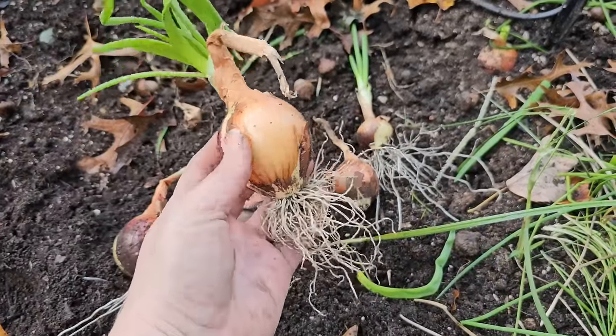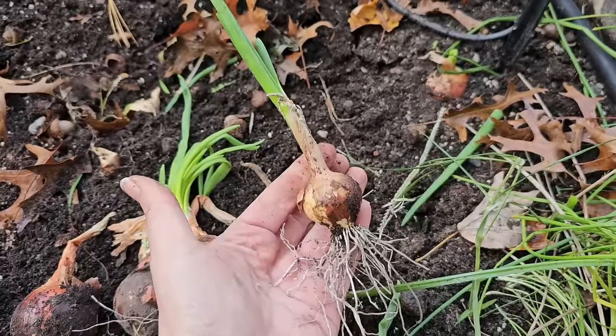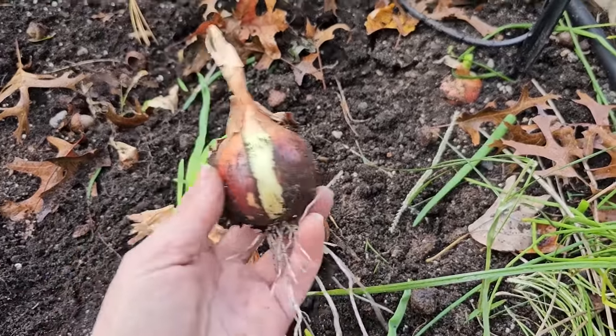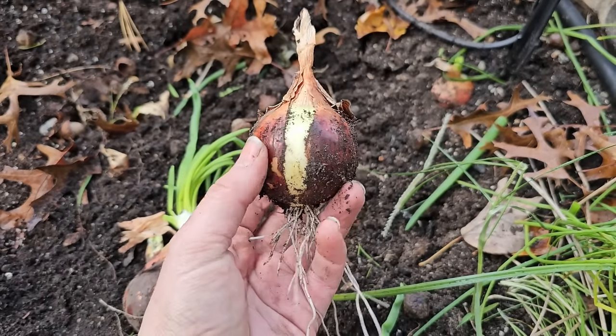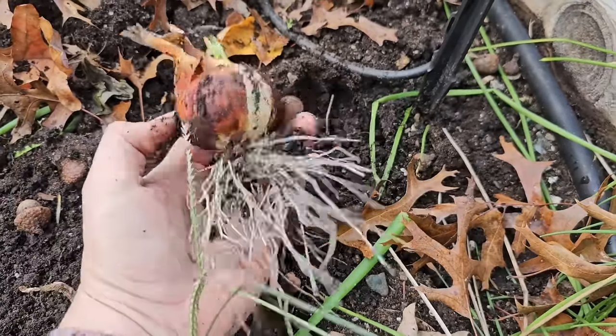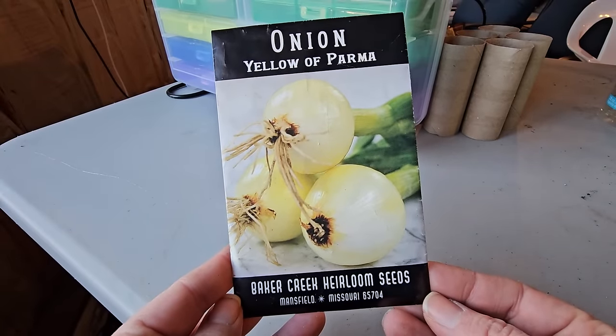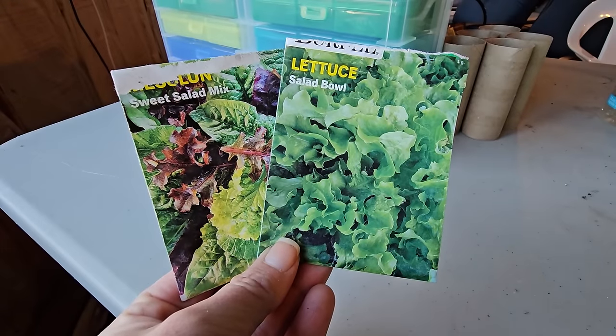Onions are another cool-season crop that do really well with winter sowing. I've had great success last season growing onions with winter sowing. The first year they were really small, the second year a little bigger, so this year I'm going all in. I think where I failed last year is that I didn't fertilize them as soon as they started to grow green growth above the soil — so I'm going to make sure to fertilize my onions this year. Something to know about onion varieties: depending on where you're located, you'll grow long-day or short-day variety onions. I'm in a northern region, so I'll grow long-day onions — specifically the variety Yellow of Parma, the same one I grew last year. I'm also going to grow lettuce, with two varieties, and arugula, which has a nice spicy flavor and adds a little zest to your salads.